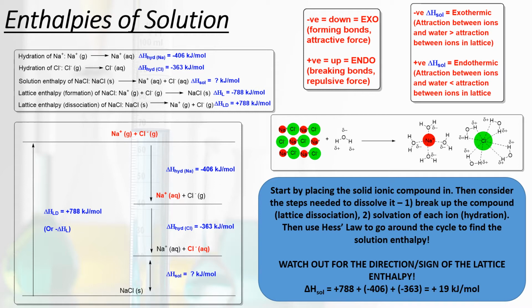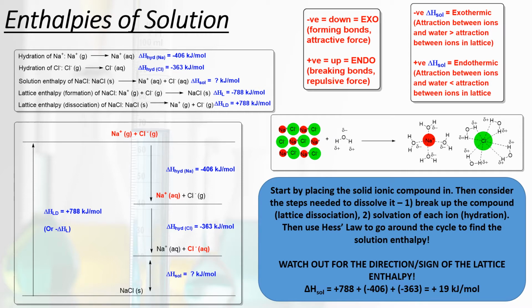And so this is the key factor that we're looking at here. Either the ionic lattice is more favourable, and so we have an endothermic solution enthalpy, or this hydrated state with the ion dipole forces and the dissolved state is more favourable, and we have an exothermic solution enthalpy. So it's really important to make sure that you watch out for the direction and the sign of this, and also for the direction and the sign of the lattice enthalpy, as I talked about earlier.